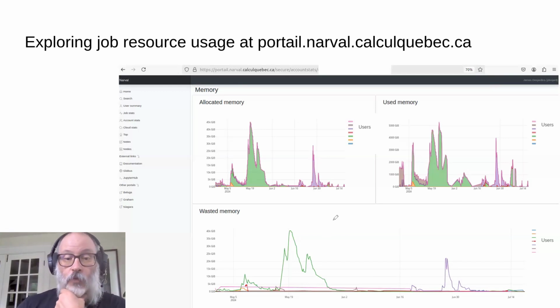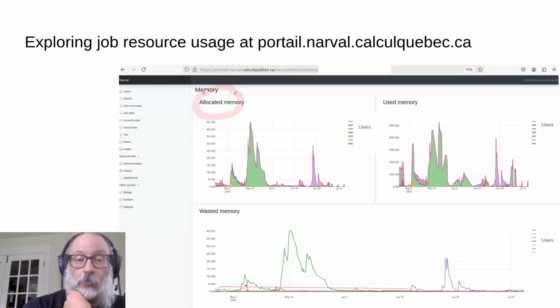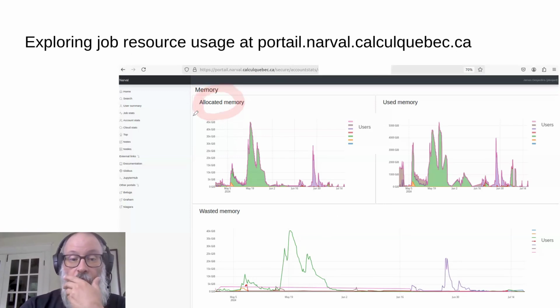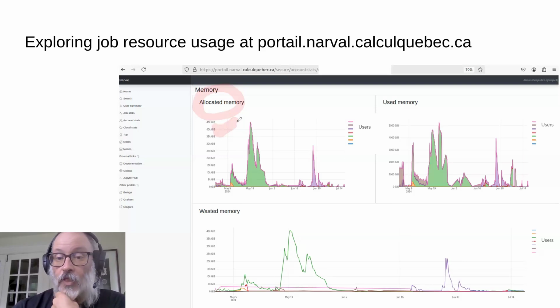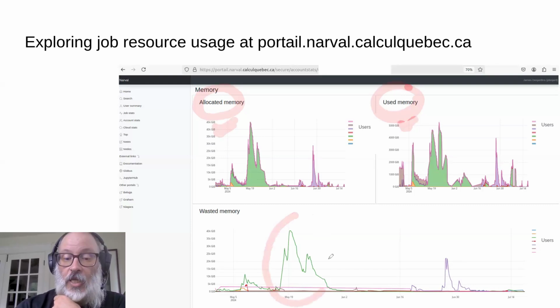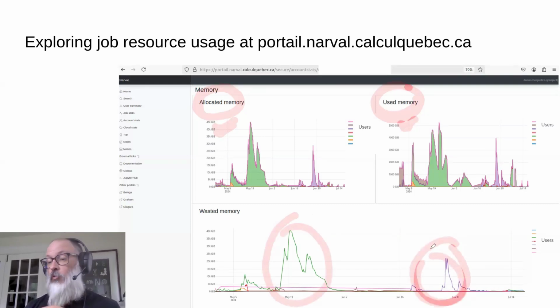The next one is the allocated memory. So the allocated memory in this case is pretty giant, like 40,000 gigs, but the used memory is only 5,000. So there is a substantial amount of waste, and this is actually the case for both of the workloads that were happening. Now, this looks kind of shocking, but this happens very frequently for very good reasons.